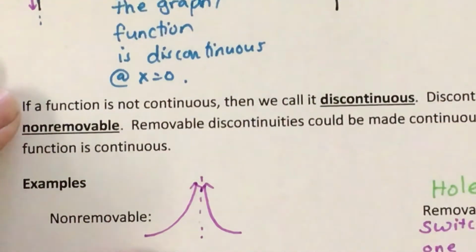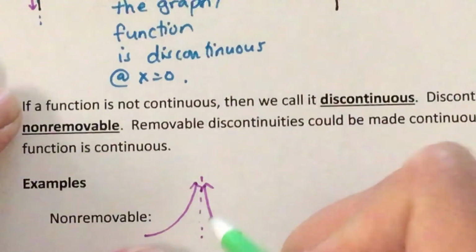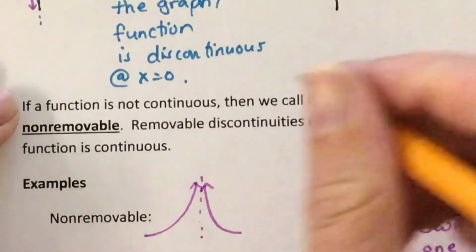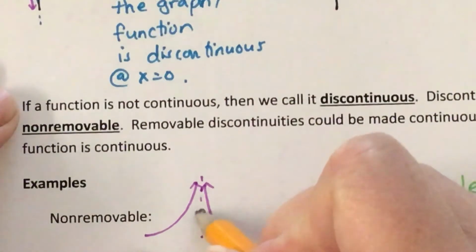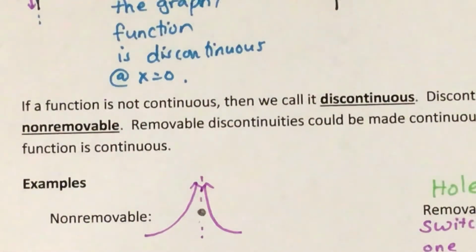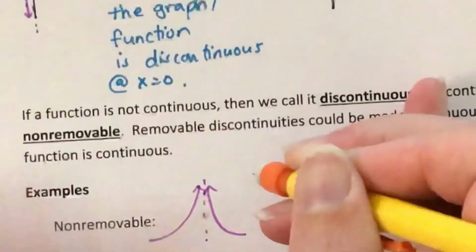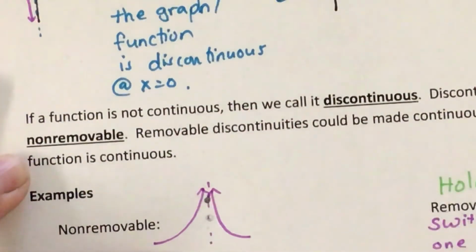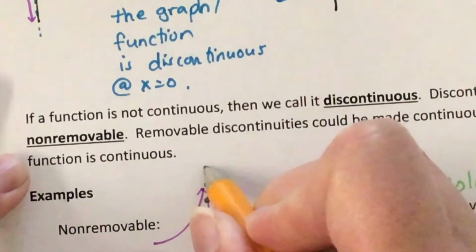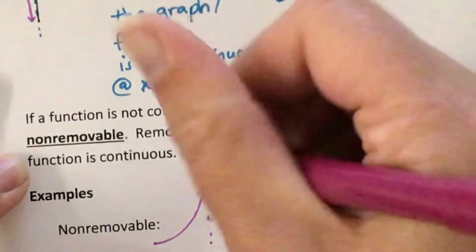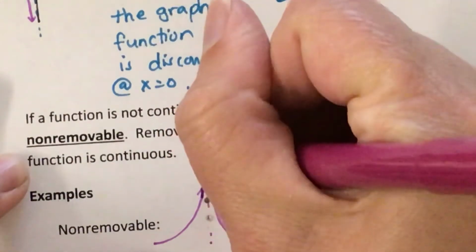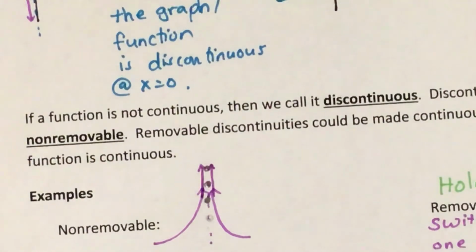Vertical asymptotes are non-removable discontinuities because if we put a point, we will never actually be able to make the left side and the right side match up. For example, if we put a dot here, the left and the right side do not meet. It doesn't now make this graph continuous. So let's try and move it up. That's where those arrows are closer to each other. Move it up. Still doesn't meet. Move it up. Still doesn't meet. These arrows are getting closer and closer, but they never actually touch, even if we put one spot in there. So vertical asymptotes are non-removable.